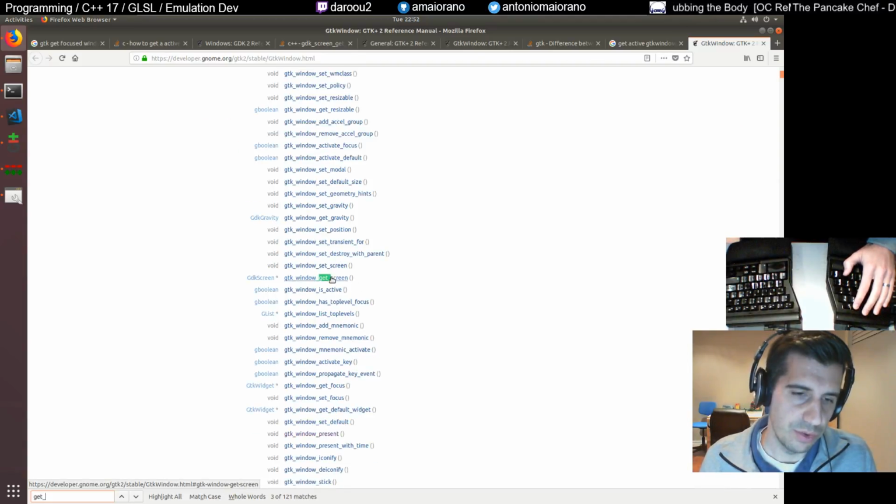GTK window gets screen that returns the GDK screen.